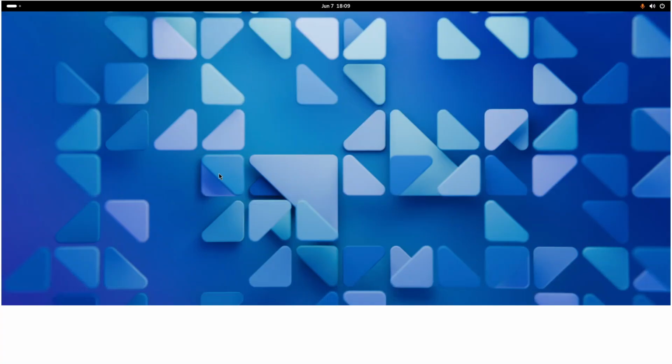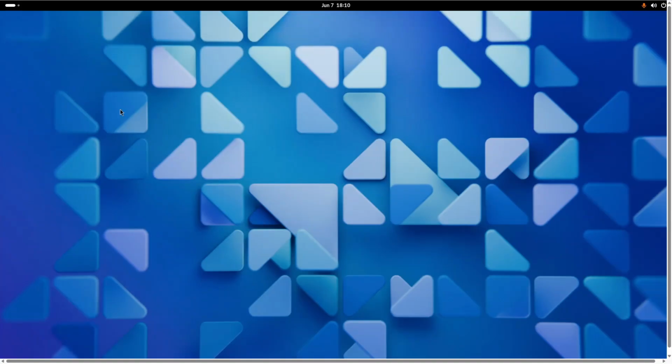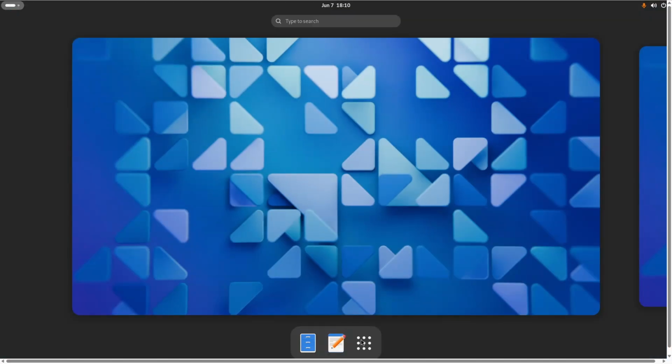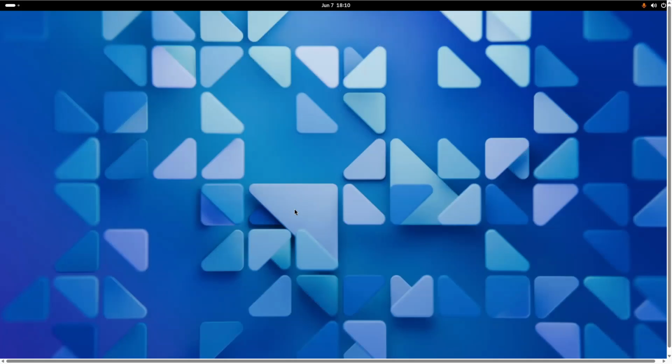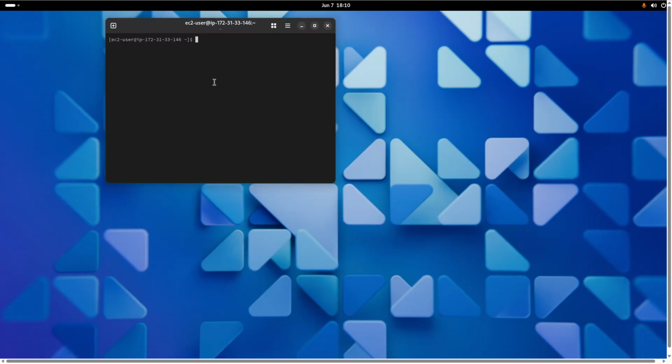And it is possible that the user data is still running. I didn't think that it would actually respond to the DCV environment until the reboot happened after the user data. Maybe it's good to go. It's a little bit slower than I had expected, but we'll just press on, and if it reboots out from under us, that's an indication that the user data has finished and requires a reboot.